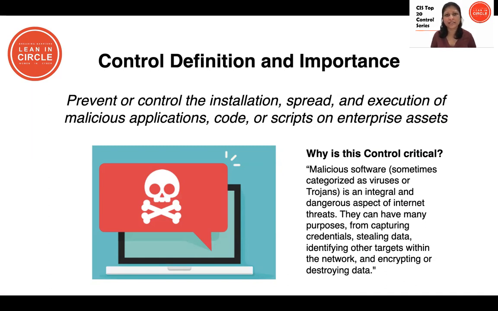Therefore, it's really important to consider some key implementation things. One is that malware defenses need to operate in a very dynamic environment through things like automation, timely and rapid updating of devices, and also integrating with other processes like vulnerability management and incident response to really have end-to-end visibility and control over malware. Malware defenses need to be deployed at all possible entry points and enterprise assets to both detect as well as prevent spread or control the execution of malicious software or code. So all those things are really important when you're looking at implementing defenses.